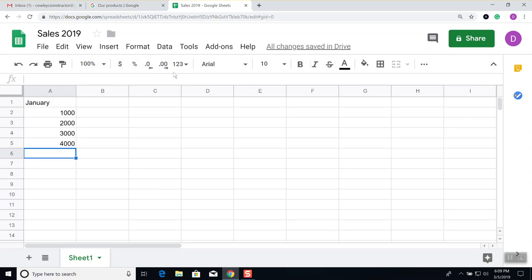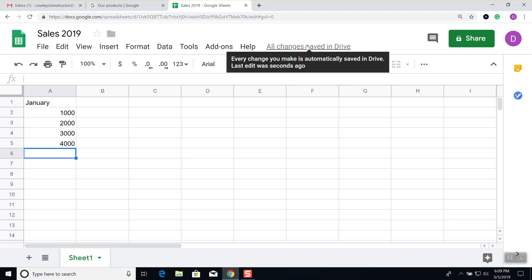Your comment up there says all changes saved in Drive. Does that still mean the cloud? Yes. They refer to it as Google Drive. Okay. Although there's more to Google Drive than just a little piece of the spreadsheets.